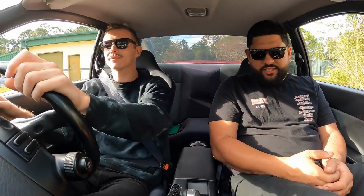You know what's great? That we get to experience what a late 90s, early 2000s tuner feels like. This is it. I think I'm more excited for this car just for this moment right now, getting to feel it for the first time, versus having it all built with all new stuff. Because it's all old technology, like analog gauges. Normally I wouldn't buy a car that's been already modified, but the 6-speed kind of sold me on it, and it seemed like it would be a fun experience.